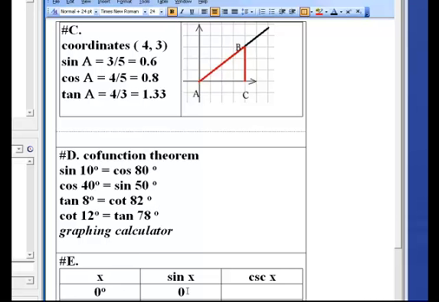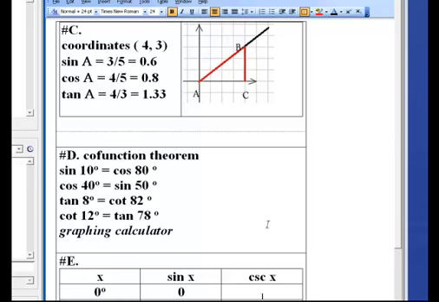These values, of course, we're supposed to have memorized. So sine of 0, of course, is 0. Sine of 30 is 1/2. Sine of 45 is 1 divided by the square root of 2, or square root of 2 over 2. Either way, this one actually might be a little bit preferable, which is 0.707, and sine 60 degrees square root of 3 over 2, which is 0.866. Make sure that I have it correctly memorized. Yes, 0.866, and sine of 90 degrees is 1.